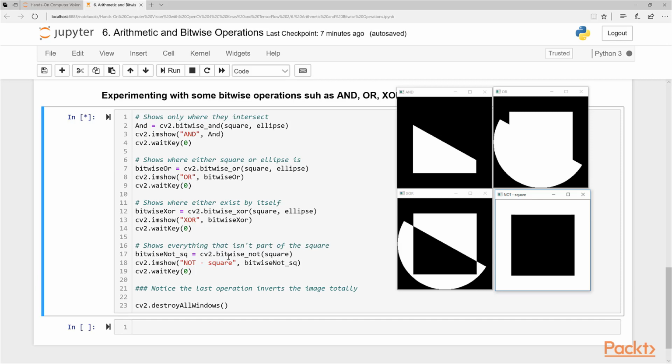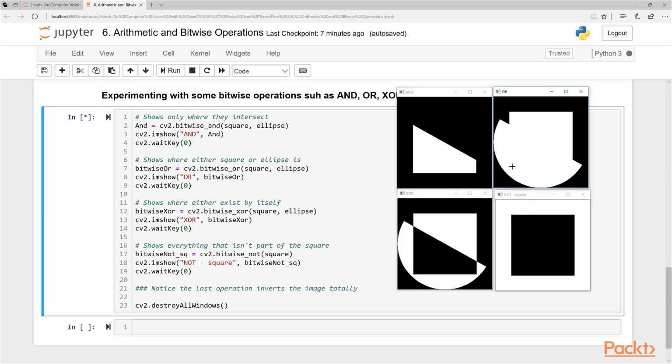So it's a bitwise operation, and it's quite a useful bitwise operation when you want to invert things. I have actually used this function a lot when I was inverting different data sets for my machine learning algorithms, training data. So you can use this quite often if you just want to flip all the ones to zeros and zeros to ones. So those are the bitwise operations.